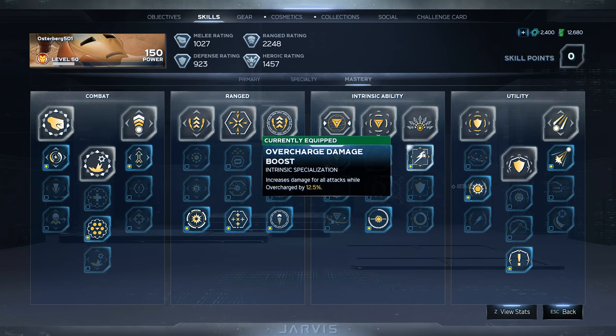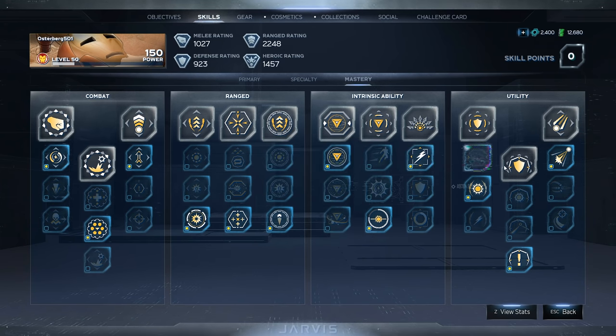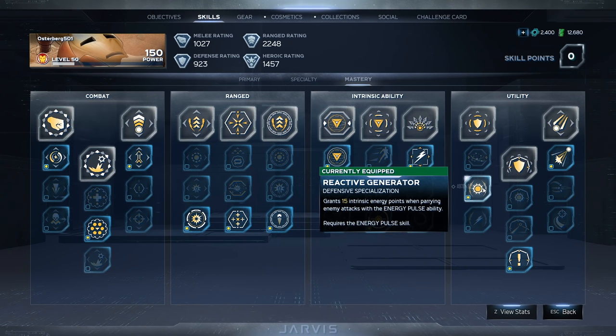Then overcharge damage boost increases the damage while you're overcharged by 12.5%. This is super good because this is pretty much just another decent damage increase. Then reactive generator grants 15 intrinsic energy when parrying enemy attacks with energy pulse ability. Now the reason we're doing this is because what we went over with our energy barrier, where we can spam our parry on it to get intrinsic energy back, this increases it and makes it go much faster.